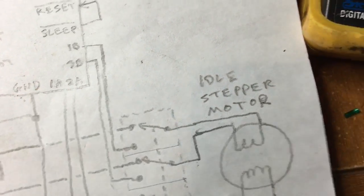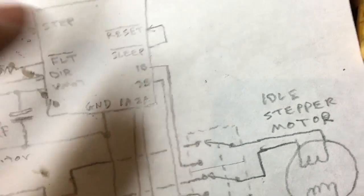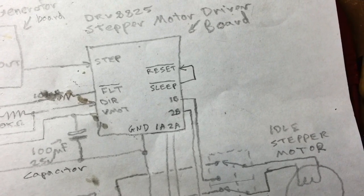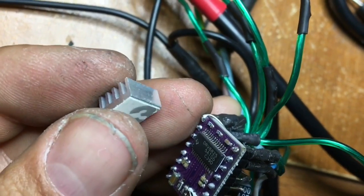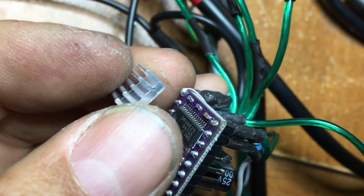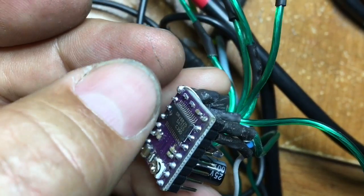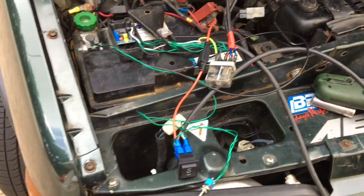In terms of wiring the driver chip outputs to the stepper motor, the B output drives one coil and the A output drives another coil - one and two for A to one coil, one and two for B to the other. The polarity of the one and two connections doesn't matter too much in mode zero - one way around the motor will go one way, the other way around it'll go the other way. The heat sink supplied with the board isn't necessary at all and actually creates a hazard, as it can easily rotate and short out connections around the board - which may be how the direction input got blown up.